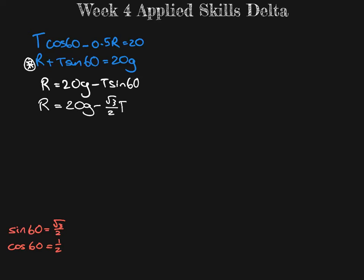Now, at some stage, we're going to have to go into actual numbers. So we'll have to actually sub in 9.8 for g, and we'll have to actually sub in whatever root 3 over 2 is as an actual number. But I'm not going to do that yet. I'm going to do it much later. Often students go into numbers here, but it's too early. This is too early for a billion decimals. But we will have to do that at some point.